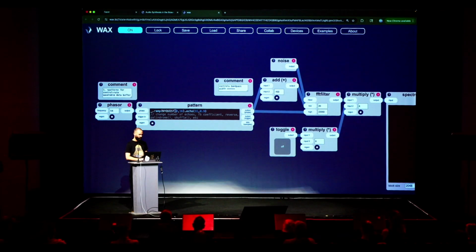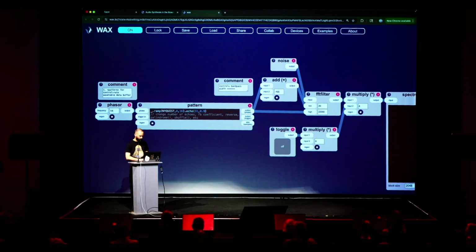Essentially here there are 2 inlets. There's one for reading the phase. You can almost think of it like a wavetable, where you're just reading through it with a phaser. And here I'm telling Facet to ramp from the Nyquist number, which would be 22,100, to 0 over 16 values, and then echo that 31 times, so it'll just get smaller and smaller, but with a pretty high feedback coefficient. Anyway, I'm going to change all these numbers so you can actually see what live coding is in this context.